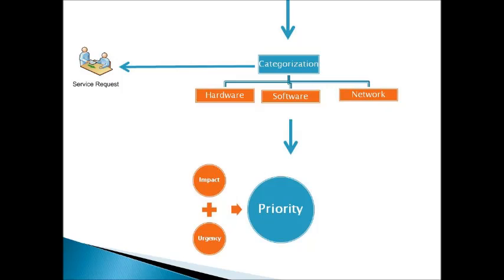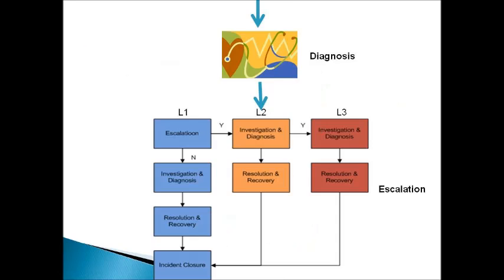Then we need to prioritize an incident. There are 2 key factors in prioritization of an incident: impact and urgency. Impact is nothing but the impact of an incident on a business or a unit, whereas urgency is the maximum delay that can be made till the service is restored. If the impact and urgency are high, then the priority would be high, and if the impact and urgency are low, then the priority is set to be low.